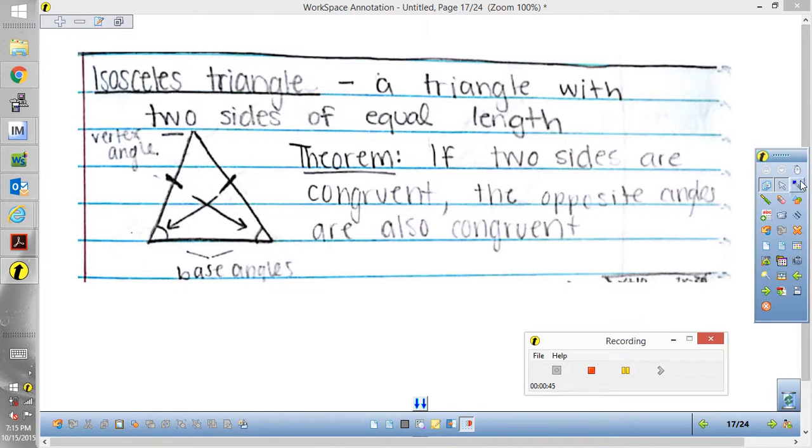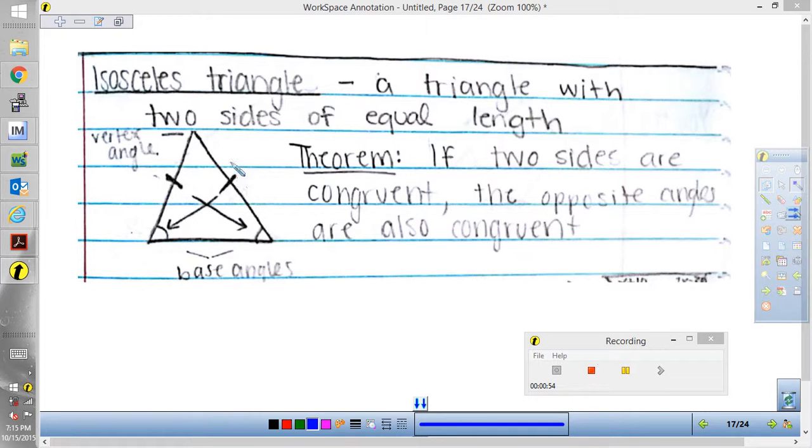So isosceles triangles are triangles with two sides of equal length. You guys probably already knew that. In your triangles, you usually see these tick marks to show that this side and this side are congruent. I want you to label your picture up top: the vertex angle is the one between the two congruent sides, and base angles are opposite your congruent sides. Do you see how we have the arrow that points to the opposite angles? Those are called your base angles. So in isosceles triangles, you have two congruent sides and two base angles. The one that is not your base angle is going to be your vertex, the one that's different.